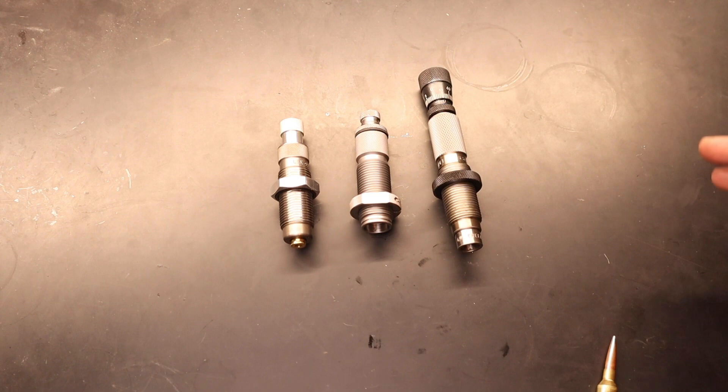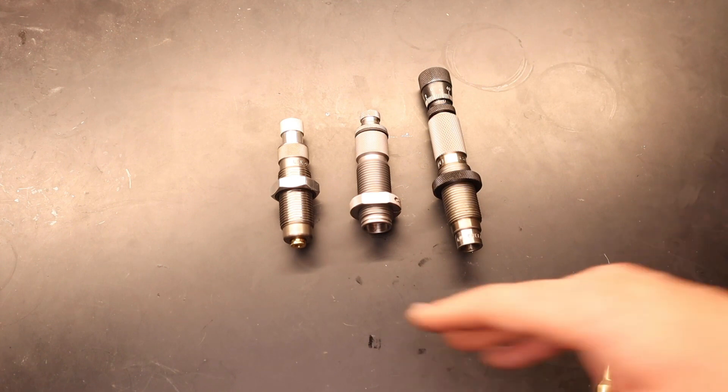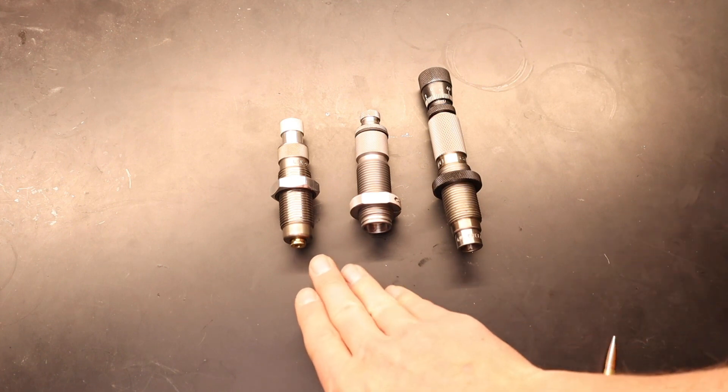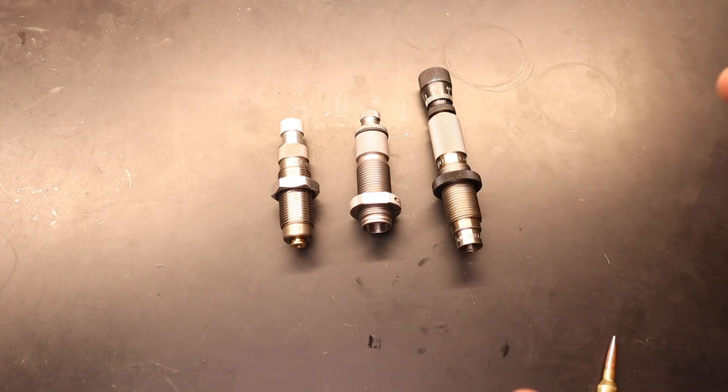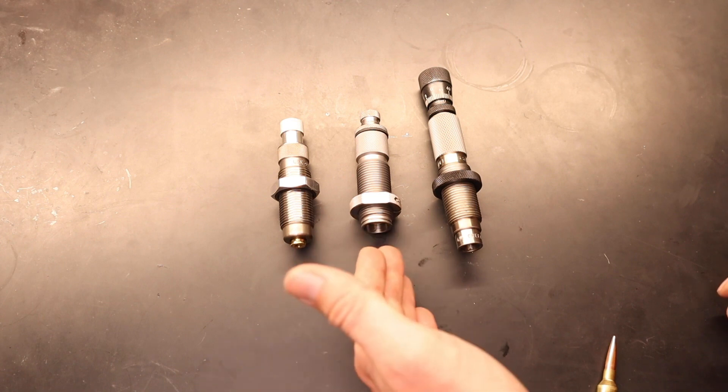Well guys, that's going to be my choices on each different cartridge. So something like this, I'm going to run on something where I don't care all that much about super precision. Maybe something like 300 Blackout would actually be a good use on the Lee dies. Unfortunately, I can only find Hornady dies at this point in time.